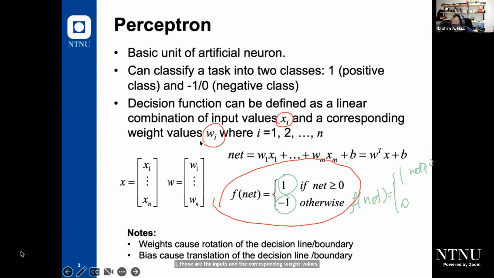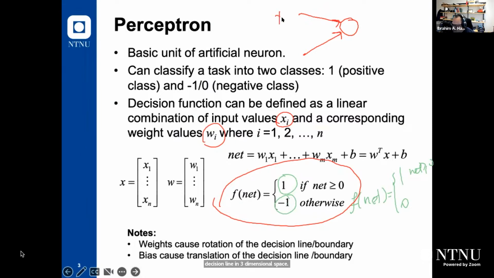So this is a decision line, as you can see here. So net equals omega 1 x1 plus omega 2 x2 plus omega n multiplied by xn plus bias. So if we need to draw this, it will be like this. I have a unit, and I can just make it for two inputs, because when it's two inputs, we can plot it in two-dimensional space. But when it's three inputs, we can plot the decision line in three-dimensional space. But when it's 4, it will be difficult.